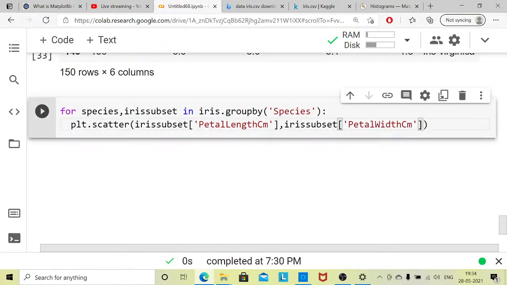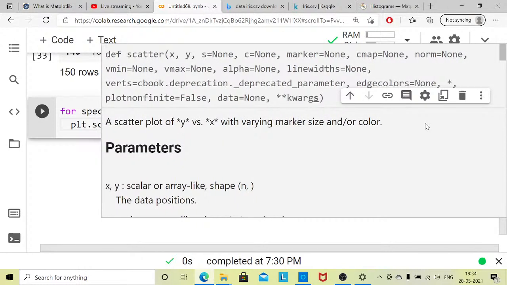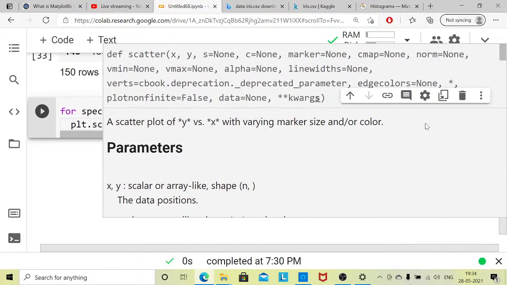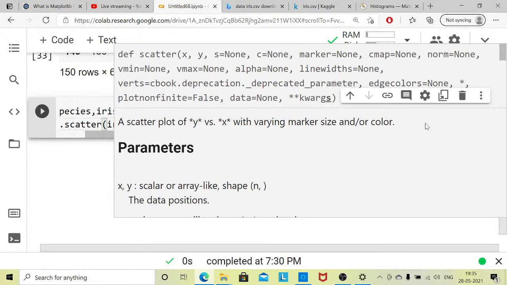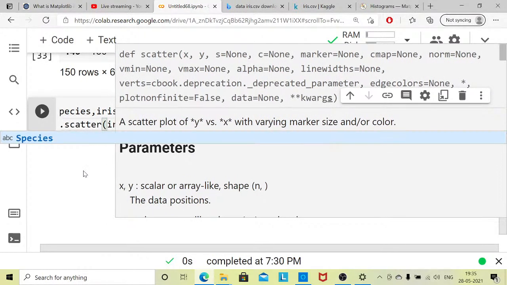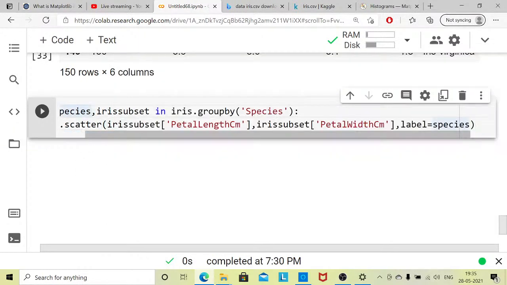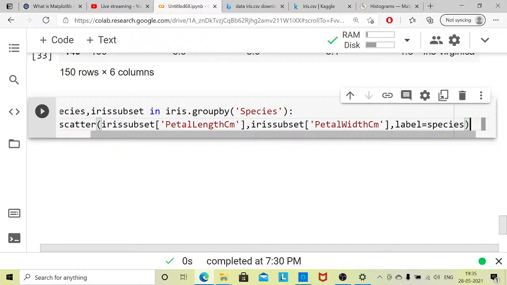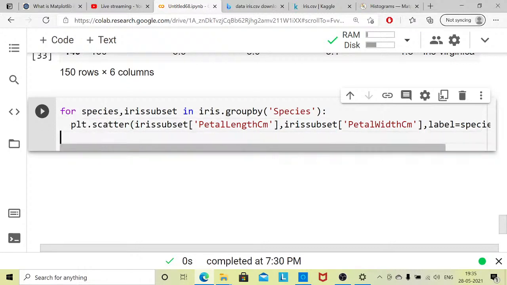Okay, X and Y, and label here I'll provide species. Let me plot this, plt.show. Let me check it out.